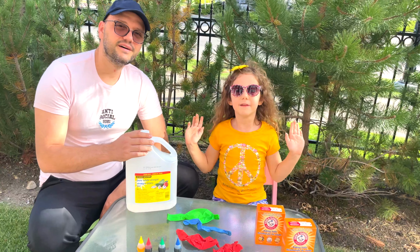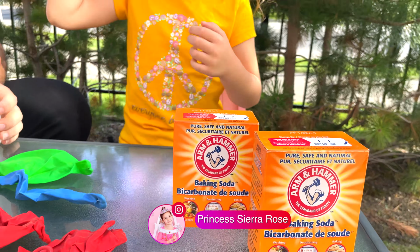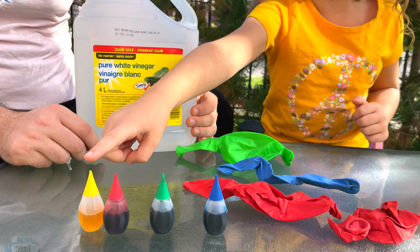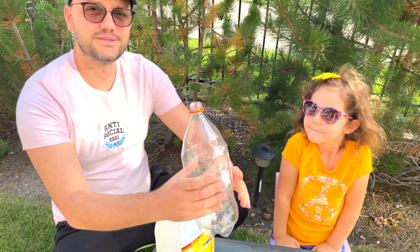Soda Queen. Hi everybody, today we're going to do an experiment. So here we have baking soda, and here we have vinegar, and here we have some food coloring. We have blue, green, red, and yellow. We have some balloons here, whee! I'm so excited. To make this experiment, we need 4 of these empty bottles.